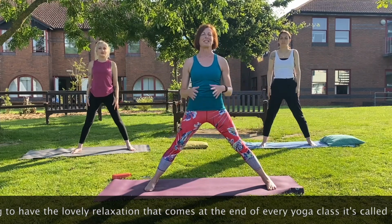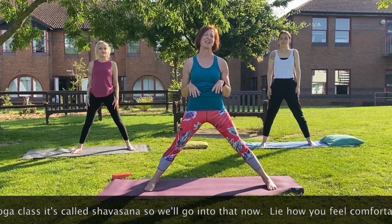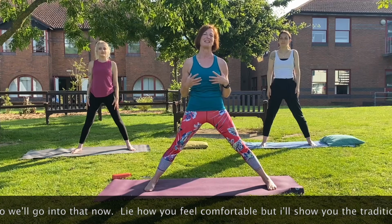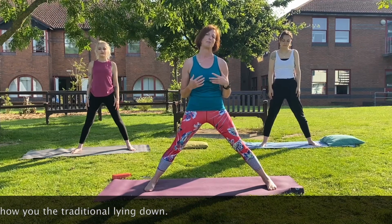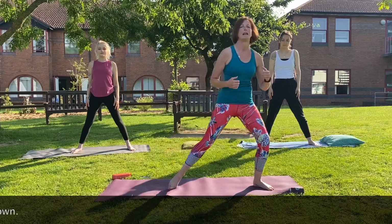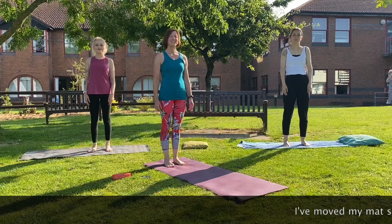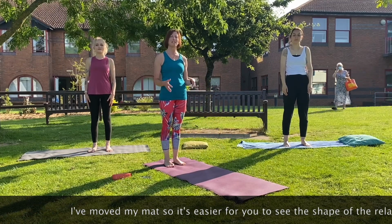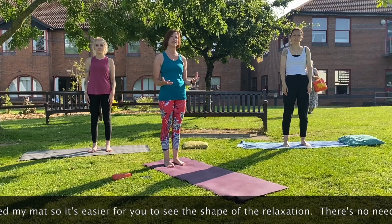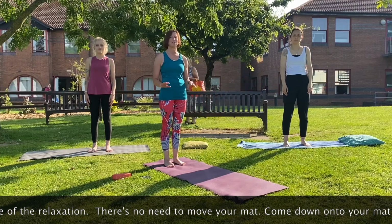So we're now going to just have the lovely relaxation that comes at the end of every yoga class. It's called Shavasana. So we'll just go into that now. Lie however you feel comfortable, but I'll show you the traditional lying down. So you'll notice I've just moved my mat around. It's just so it's a bit easier for you to see the shape of the relaxation. Please keep your mat as it was. There's no need to move it around.